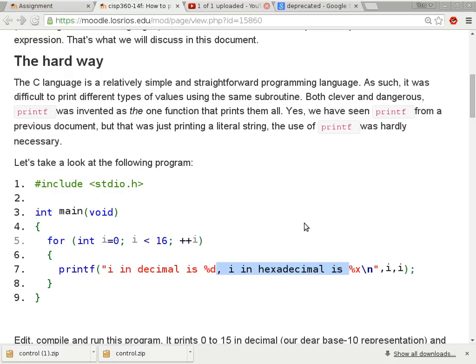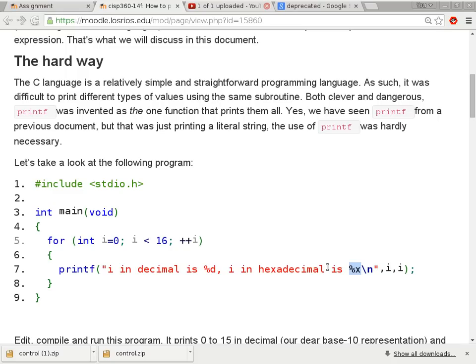Comma, "i in hexadecimal is", and then the space. All of that stuff is nothing special. But once again, we see the percent symbol right after this one, which is telling printf, hey, this is a placeholder again. Pay attention. It's a placeholder for another integer, but instead of %d, I use %x, which means to the printf subroutine: now print this integer in hexadecimal, in base 16. In other words, we have two placeholders within the format string. One placeholder expects an integer, and the other expects another integer.